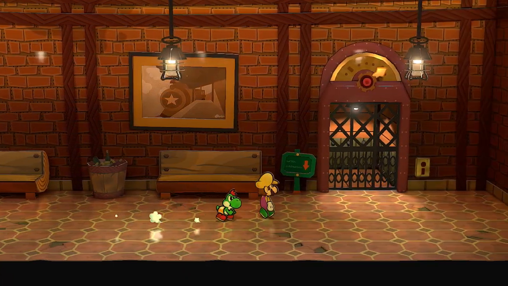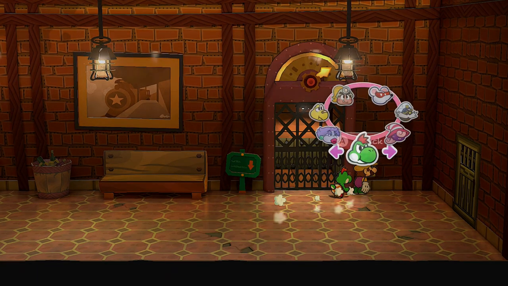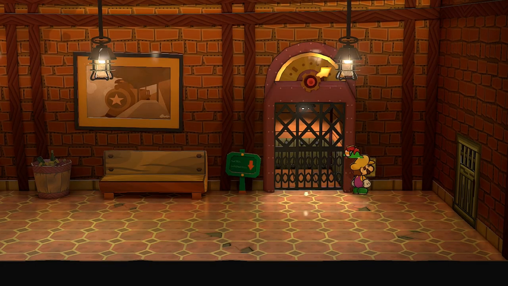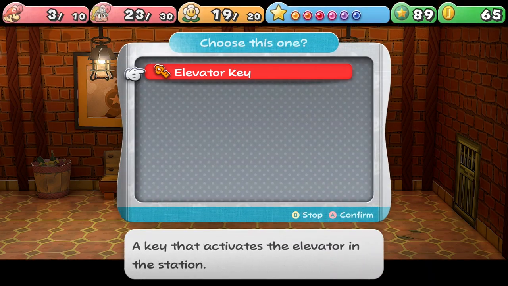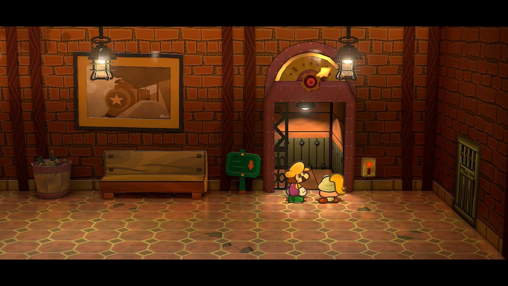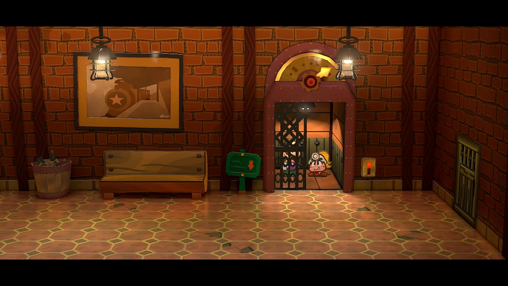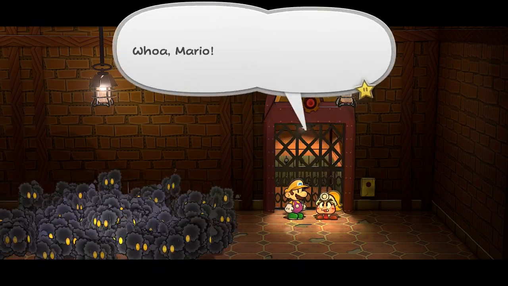Also, I'm glad that Mario doesn't bonk his head and then fall slowly. Well, that's fun. I think there's an elevator around here somewhere. There's an elevator right here. Mario pressing a button. Wow, nice, fast elevator.